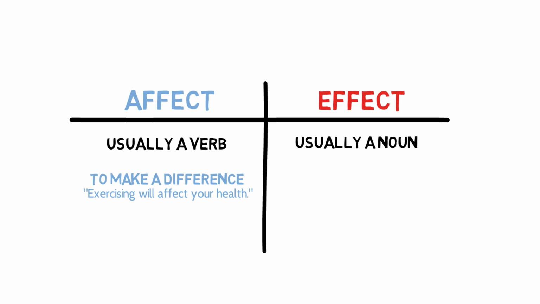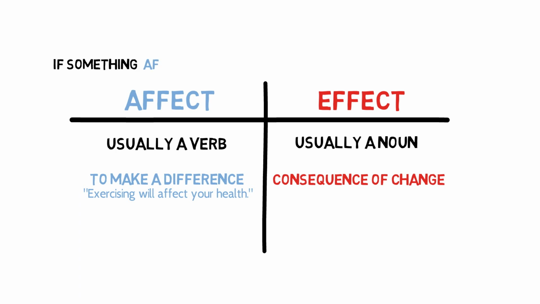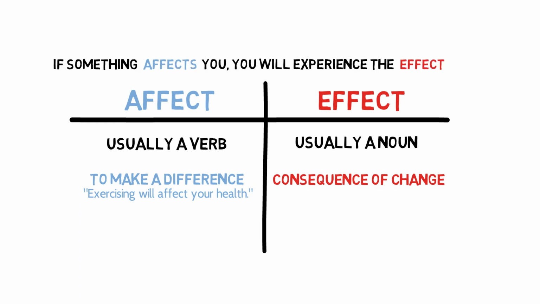Effect is used to talk about the result of the change that has been made, the consequence of the change. So if something affects you, you will experience the effect of it. Using a similar example to earlier, we have the effect of exercising is that you will become healthier. So here we're talking about the consequence of exercising.